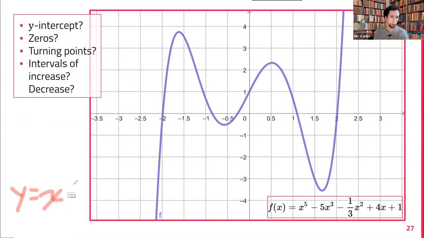An x cubed graph. So x cubed can look like this with 1 intercept. It can look like this, where it kind of goes perfectly flat and then goes up. Often, however, it will look like it'll have kind of an up, down, up, like this.